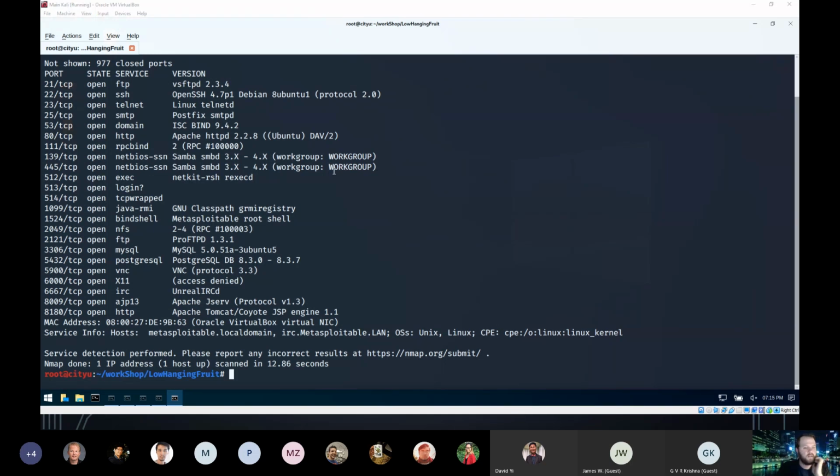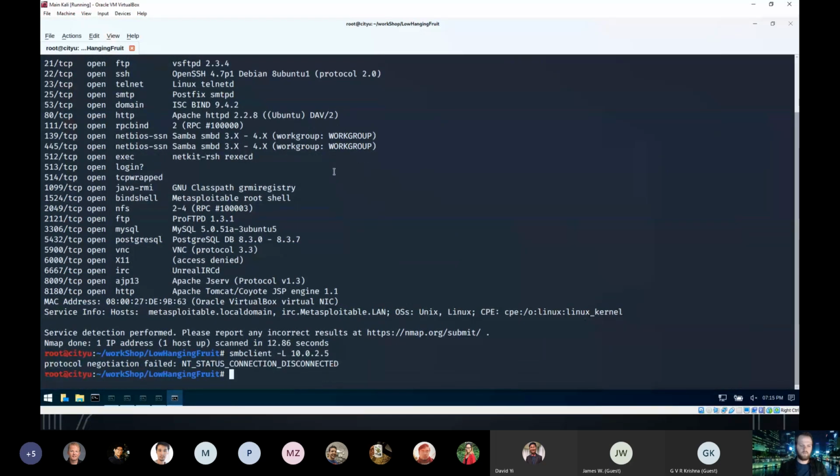Right, so there's a couple things that we can do to enumerate some things from the Samba service. One of the commands that I always like to use first is smbclient, and we use -L just to see if we can connect to the Samba service without any kind of authentication. So again, that's -L. And it didn't let us get on there. All right, well, that's no fun.